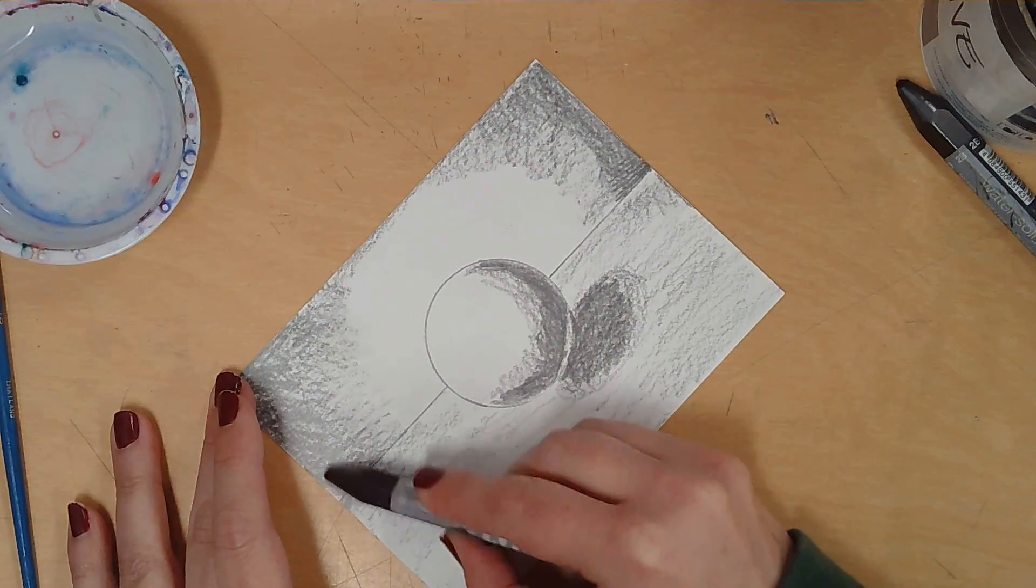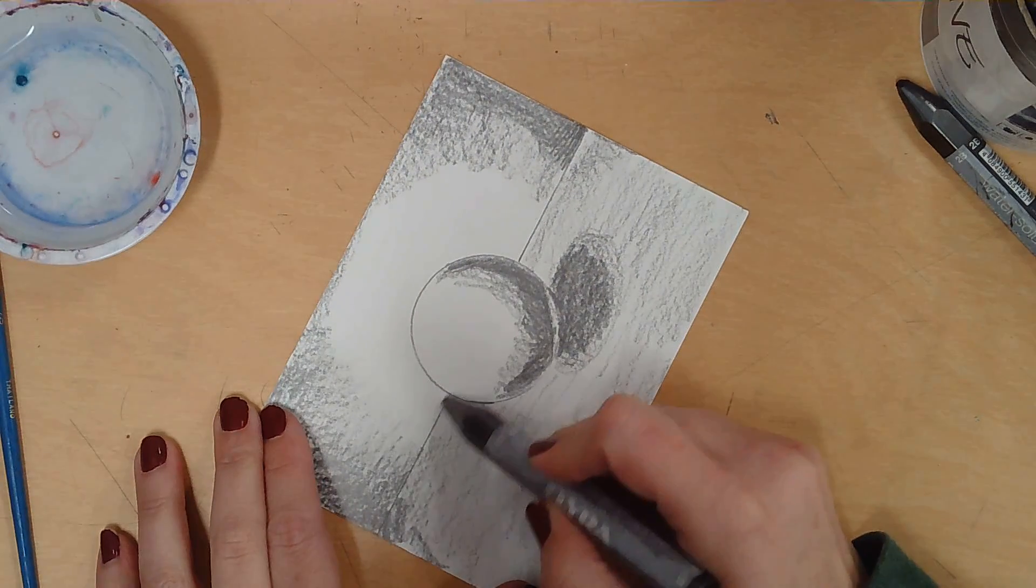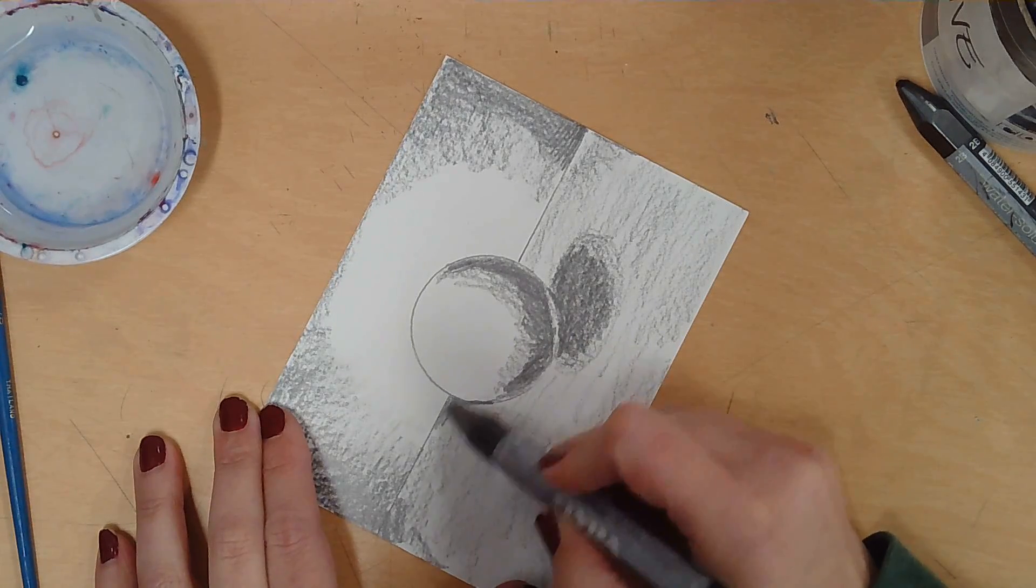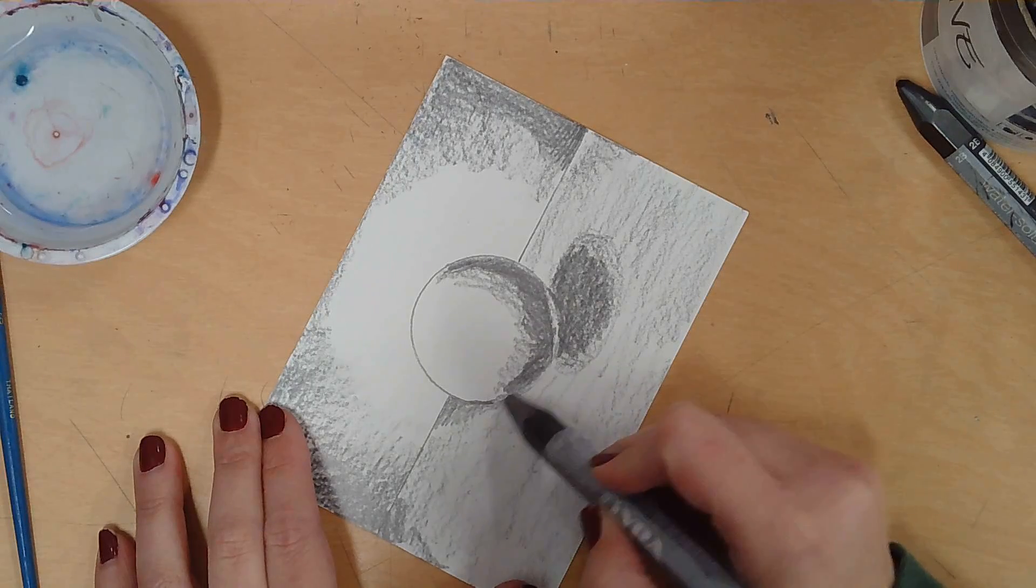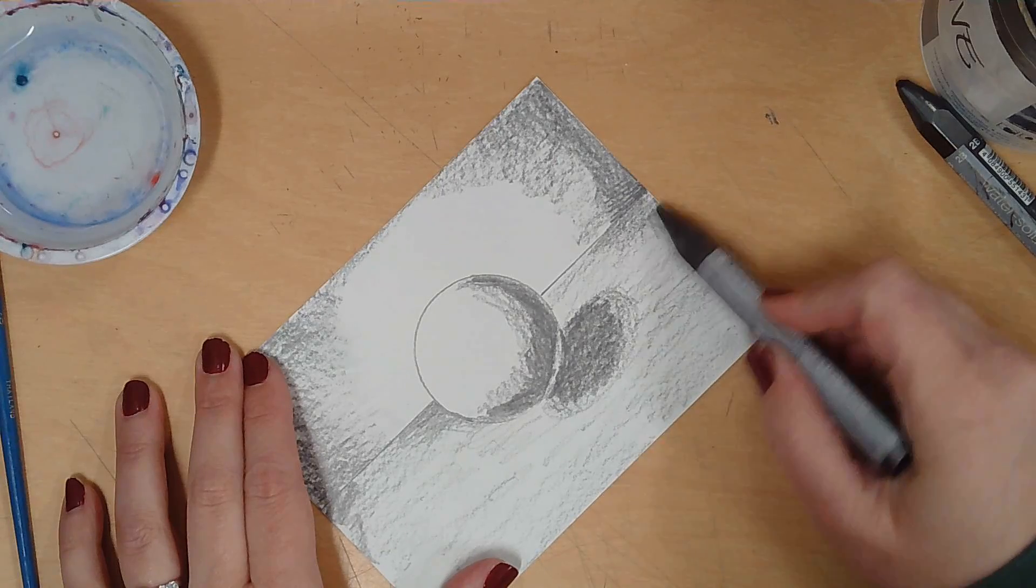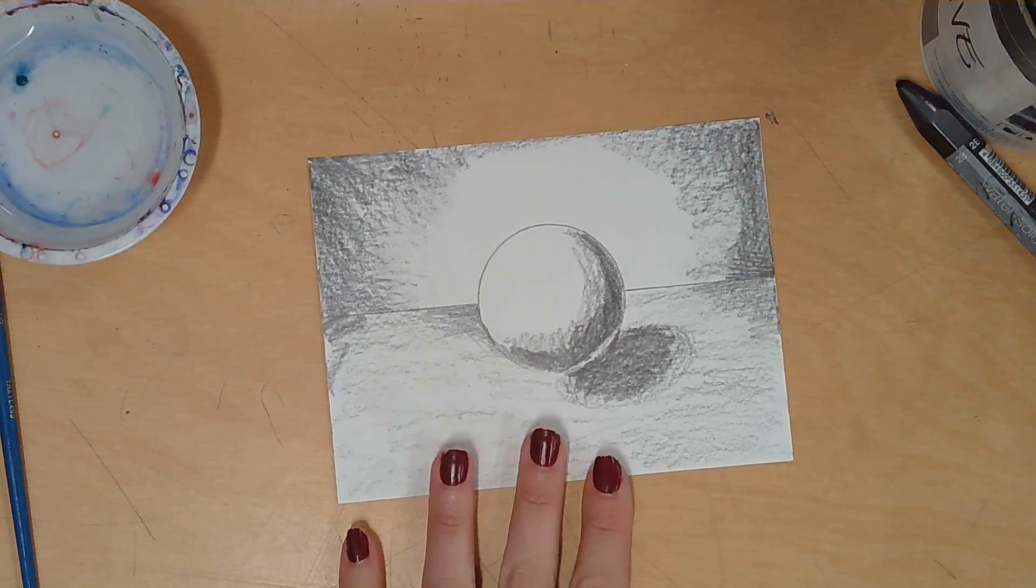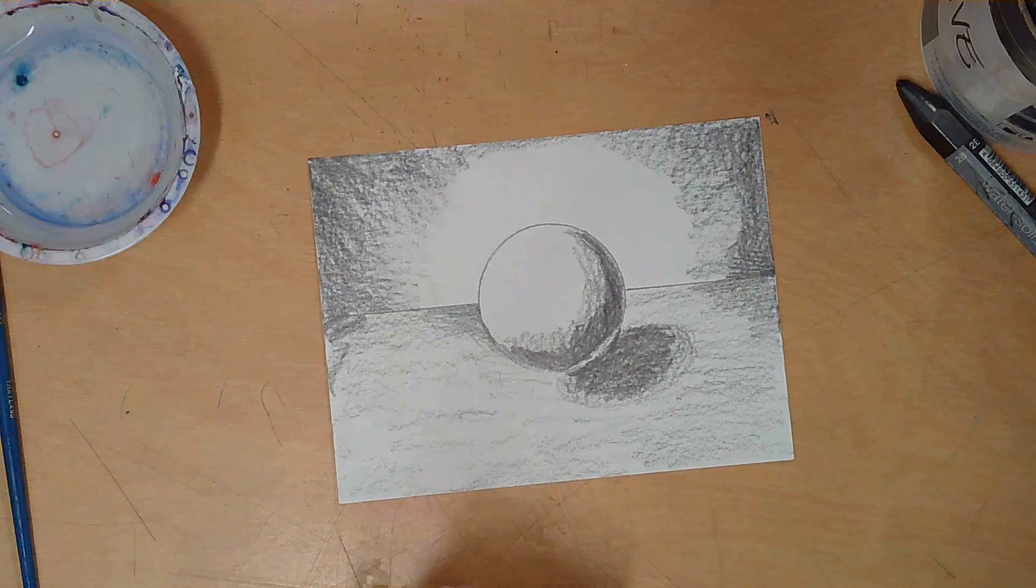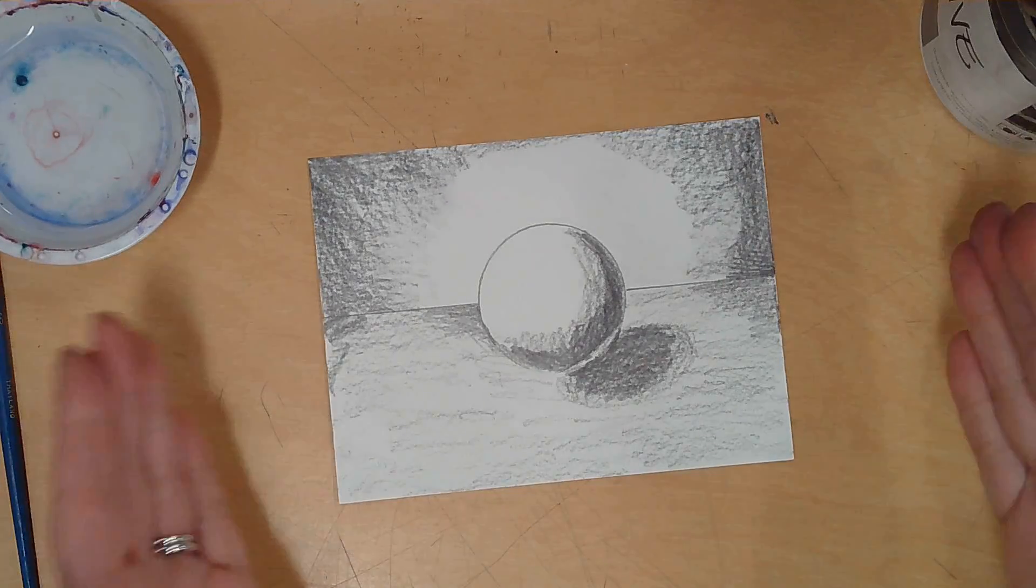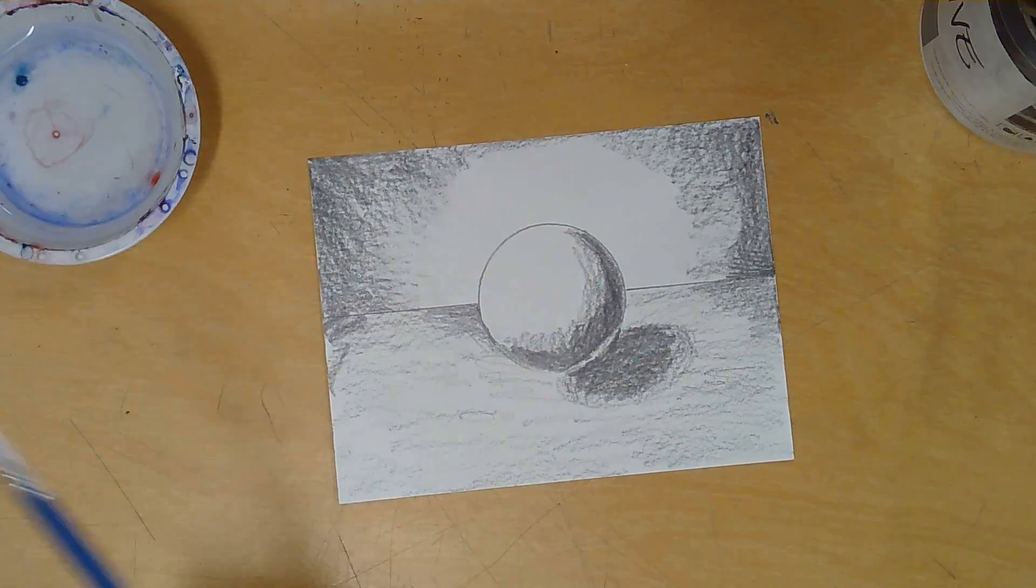So I'm getting into the edges in the corner. And then it looks like in the reference there's a little darkness in the corner here. And there's a little darkness right next to the sphere. So I'm still trying to match my tones. But you can see overall I'm not putting it on really really finely. I do want to have a gradual change in value. So I'm still trying to make it relatively neat, but this is not my neatest.